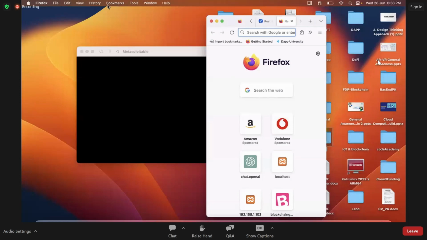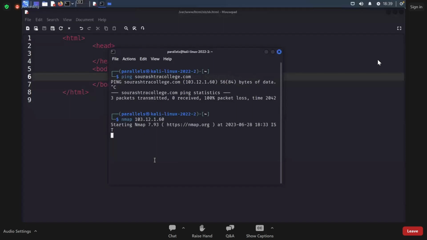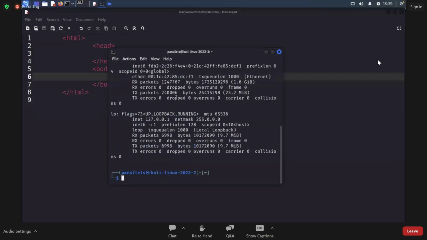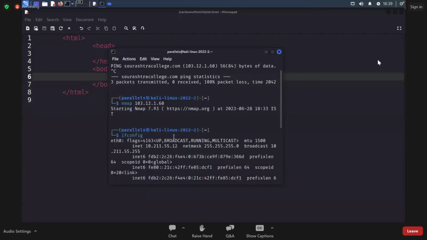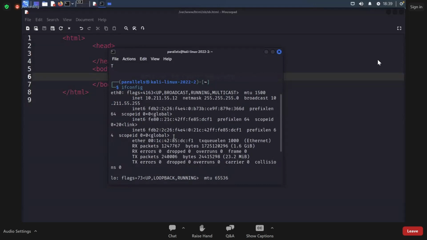Now to access the website, just see the IP address. The IP address is 10.211.55.1.